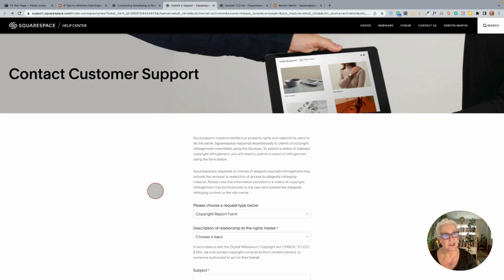Another thing that you can now do is when you contact customer support at Squarespace, there is now a copyright report form. This is if you notice that someone is plagiarizing your content who is on a Squarespace website. You can actually contact customer support now, and they have a specific topic for that.